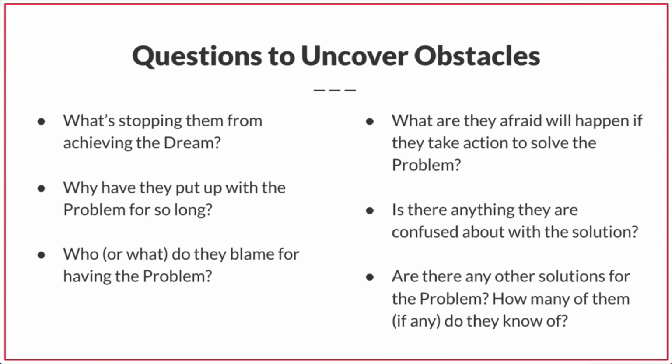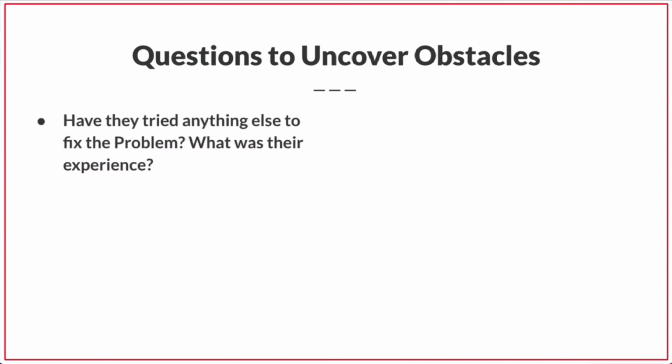For example, if you are selling a commodity service, something that a lot of other people offer, it's going to be an obstacle to people picking it if they think there are 10 other people who do the same thing as you, right? So that's another obstacle that your market is going to face in using your service. Have they tried anything else to fix the problem? And if so, what was their experience?